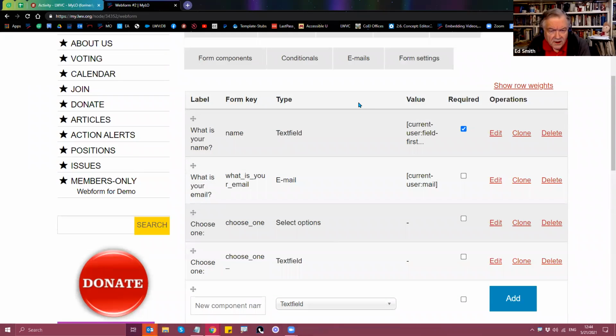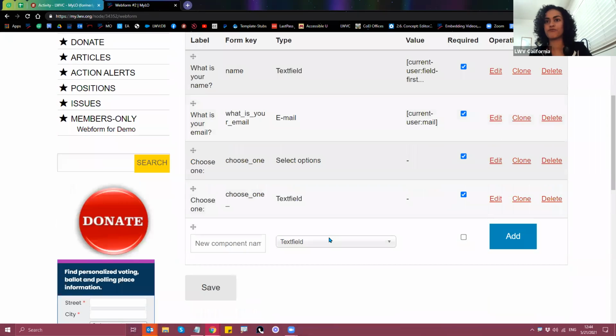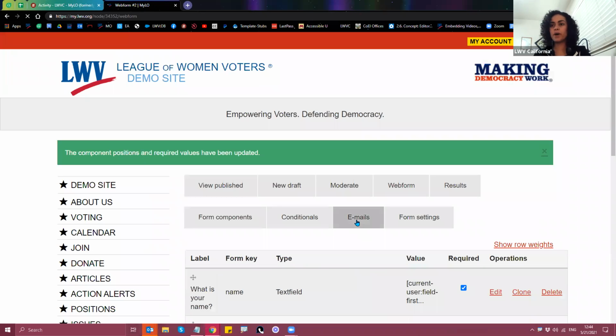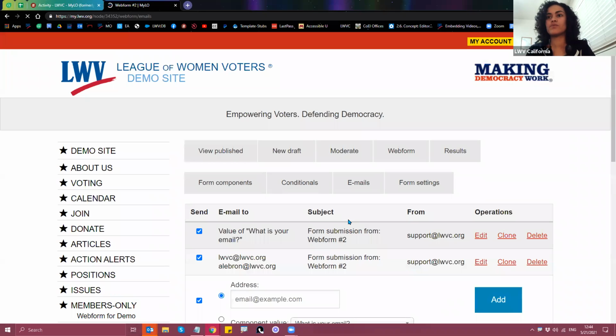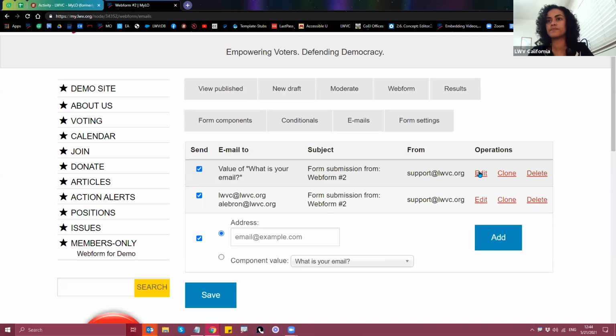And that shows up with a little asterisk on the label, is that right? That's right. Yeah. Okay. I'll go ahead and require these. And when we come back to the front to view the form, we'll see that. So I'm going to pop back over to the emails just so we can play around with that template some more, or begin to play around with it.